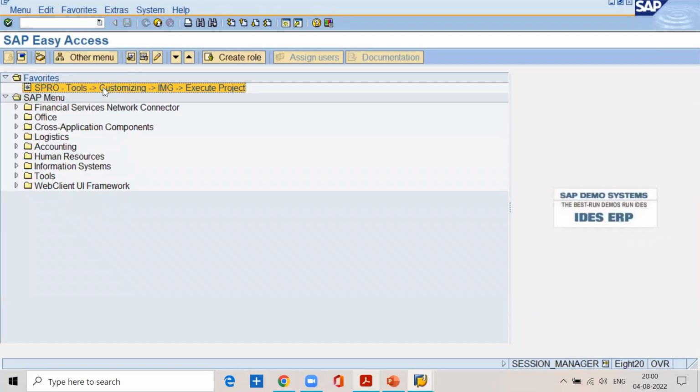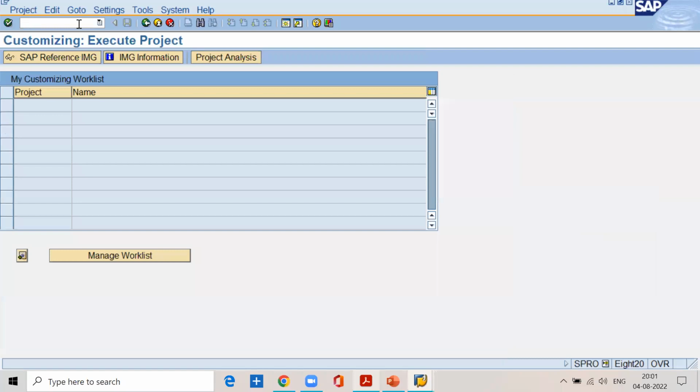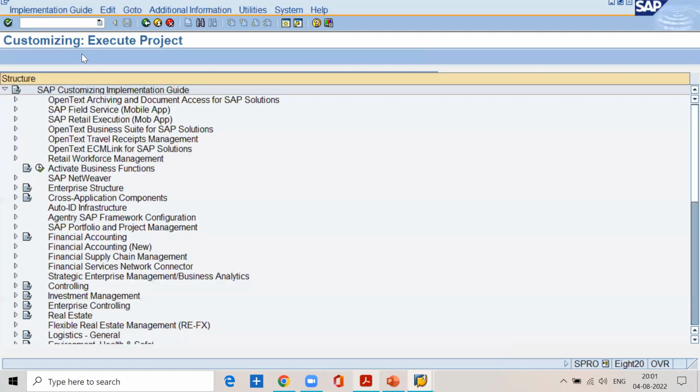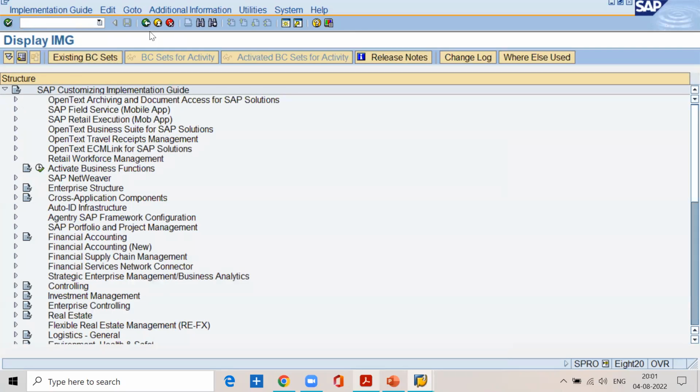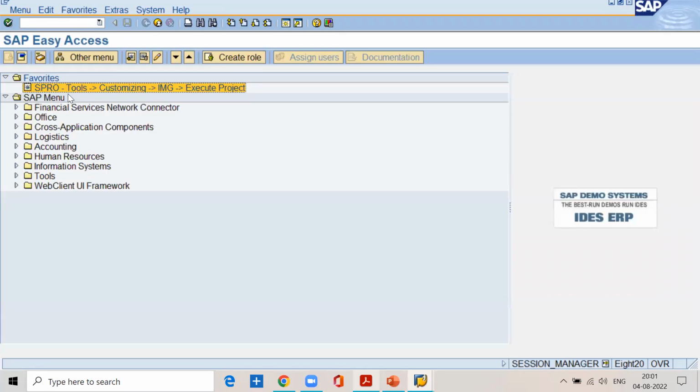See here, every time when you are going to do any setting, you have to execute the path, and the path starts with SPRO, right? So for that, we enter SPRO here and click on enter, then SAP Reference IMG. Otherwise, this SPRO transaction code is used very frequently.